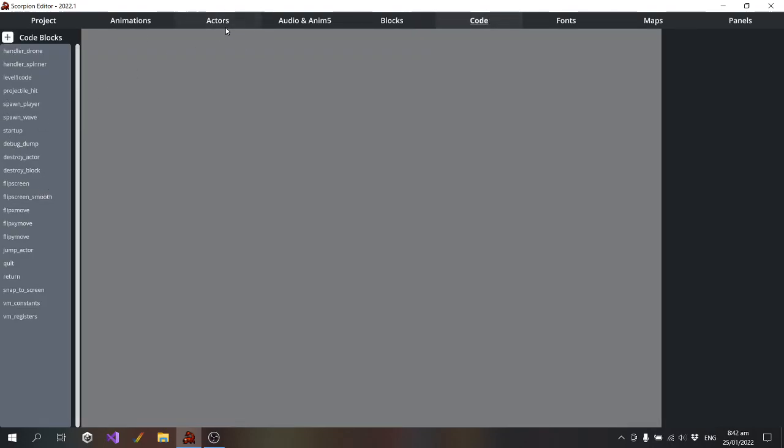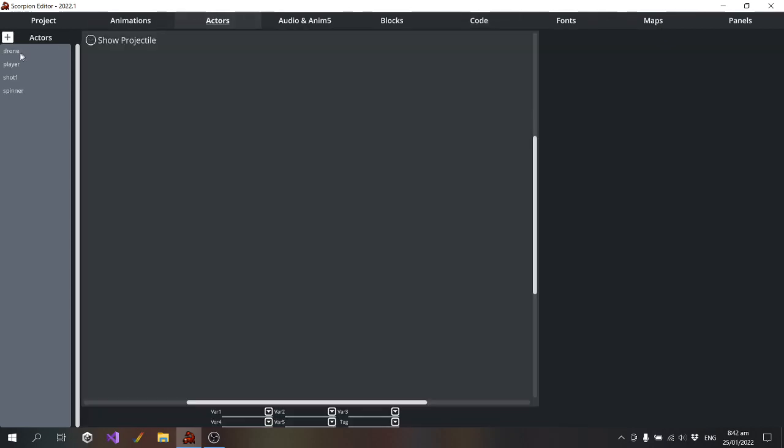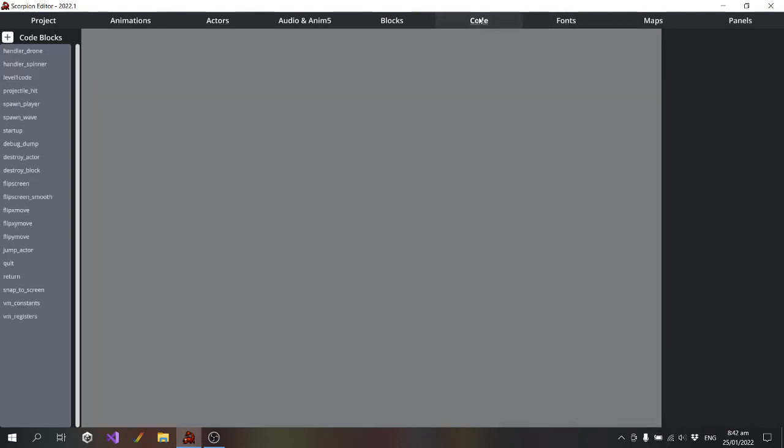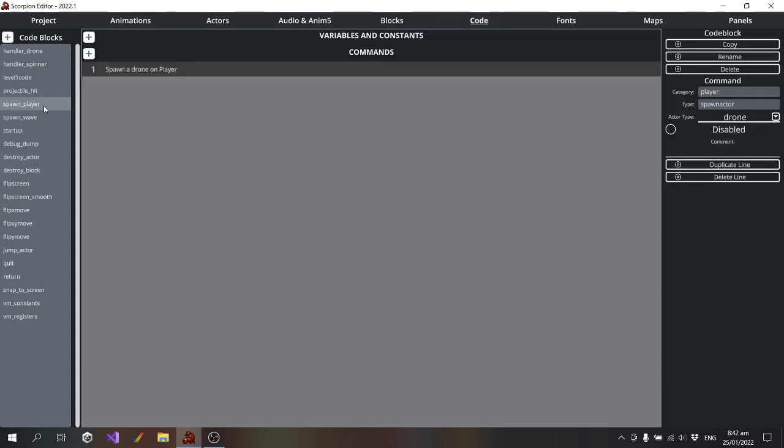In fact, I'm going to try something as an experiment. Let's have a look. Spawn player. I mentioned that parented objects, like that orbit behavior, can be recursive.